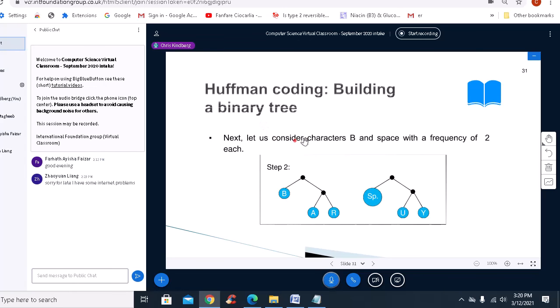I've now got to consider B and the space, which have a frequency of 2. I can put these above the subtree representing these 2 less frequent letters. It's the distance through the tree that's going to indicate the relative number of occurrences. So B has a higher occurrence than either A or R. It's got an occurrence of 2 compared to 1.